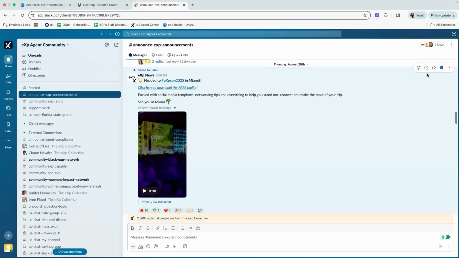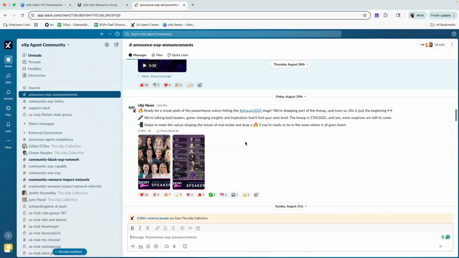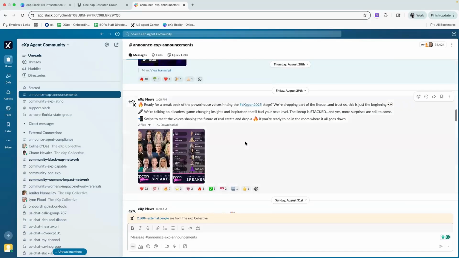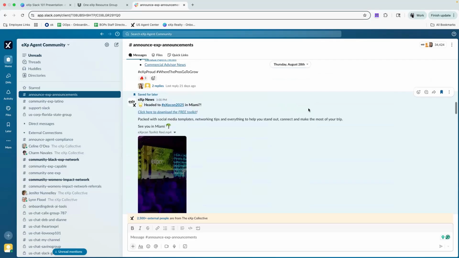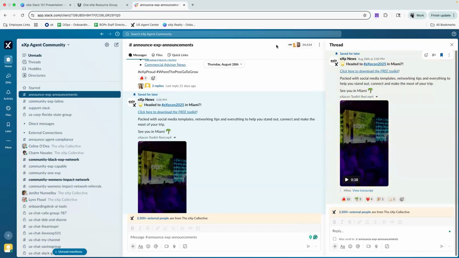If you want to forward this message, like, oh my gosh, Rosie, I'm going to forward this to you, you don't want to miss EXPCon, we forward it on. But reply in thread. When you reply in a message, it goes all the way to the bottom, and it could get lost if there are messages going back and forth between other people. But a thread stays organized. Let's say I click on the chat icon, reply in thread. If you realize, you have the left chat and the right chat. The right chat is just replying to that specific thread announcement.